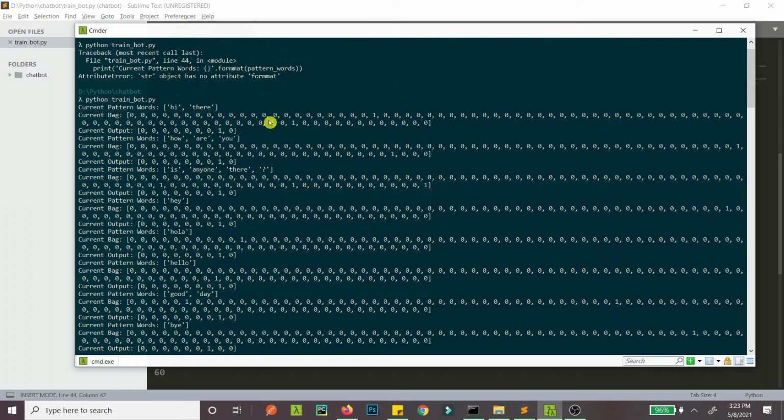So the bag becomes this, and so for this bag, what is the output? This is the output. In output, we have 1 in the second last index. So at this index, we must have greeting. All right. So for this bag, this is the output. For this bag, this is the output. Now the pattern says, how are you?